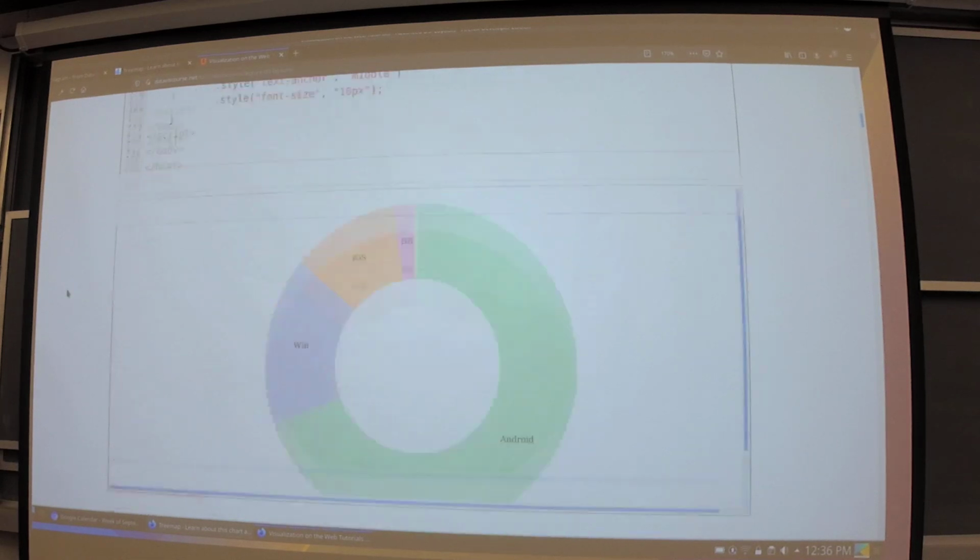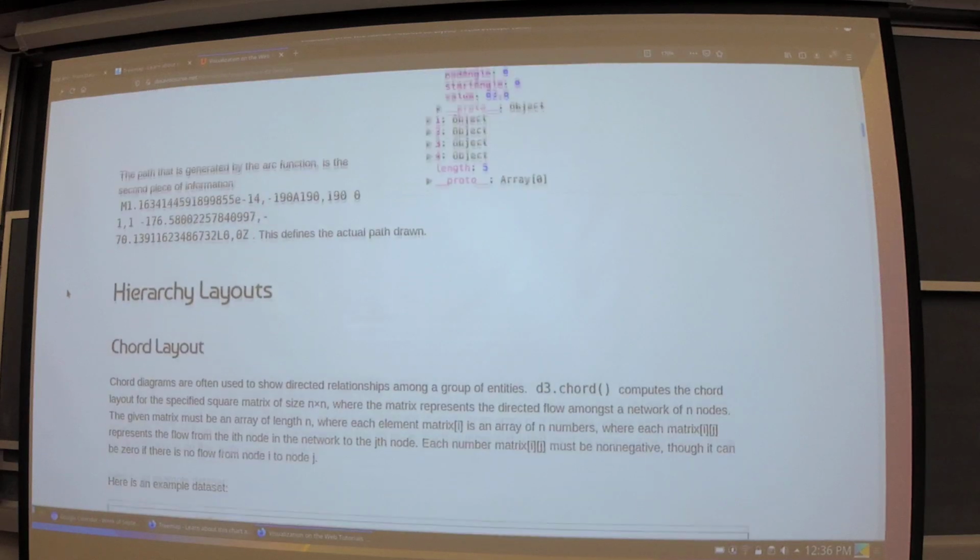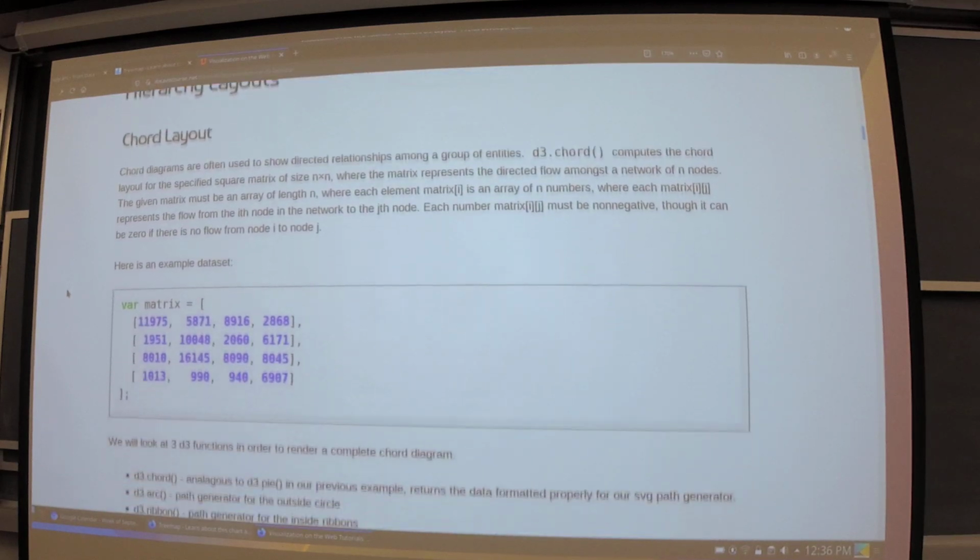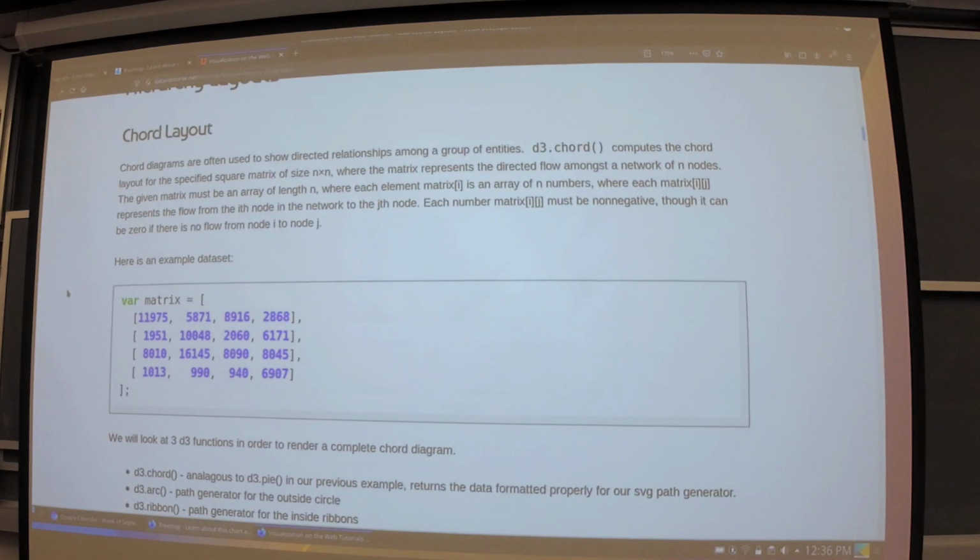Okay, so now we'll talk about hierarchical layouts. These are more interesting than the pie charts. You remember in our homework track, we had an example of a hierarchical layout, the tree. At the first level you have the root node, at the second level you have the children of the root, and at the third level the children of those children, and so forth. There's a hierarchy that goes from the upper levels down.